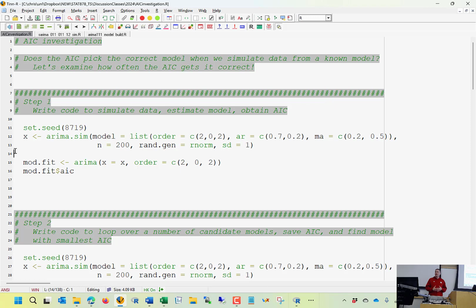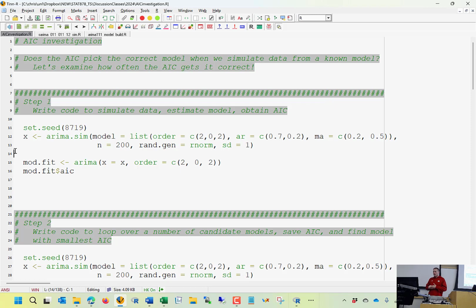Do that for this simulated data set, but then do this for a large number of simulated data sets, because we know one simulated data set is not going to necessarily give us the information that we want. Maybe we got lucky one time when we got the correct model. But maybe we need to simulate this over 1,000 data sets, and for each of them look at a whole bunch of ARIMA models, get the AICs, see which is the best model amongst all of these for each data set, and then compare it to what the true model is. I didn't necessarily explain that very well. Let me start that again.